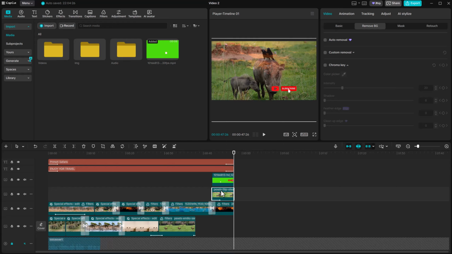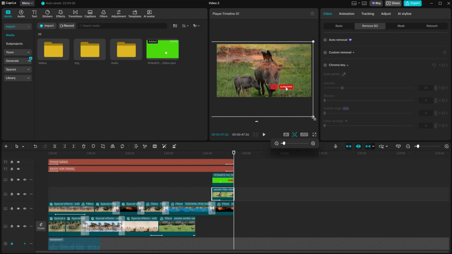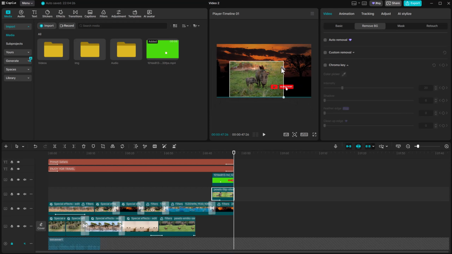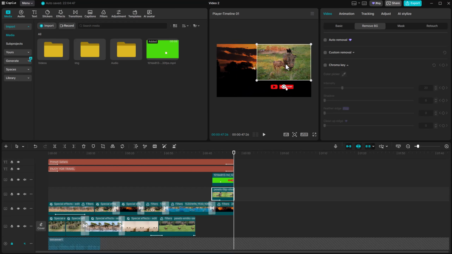So maybe we might want it at some section of this video. So we are going to zoom out first, so we can have the outline, then we can reduce the size, and then we can place it at some point.